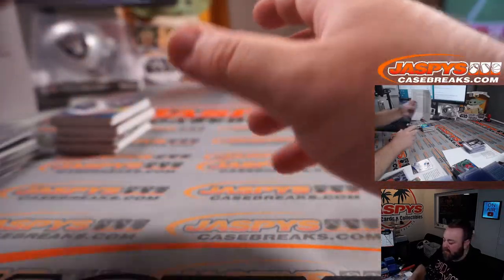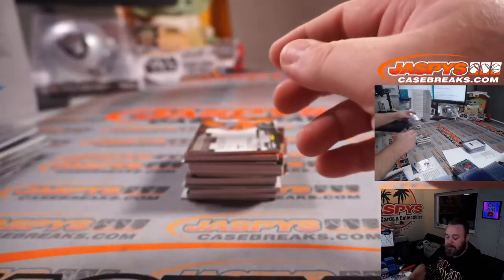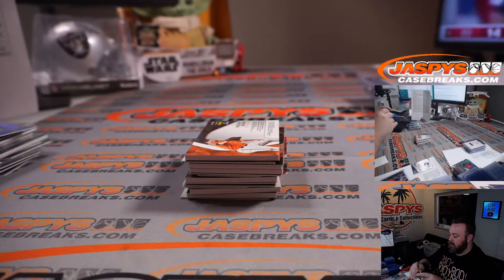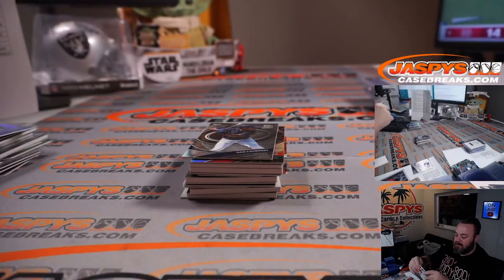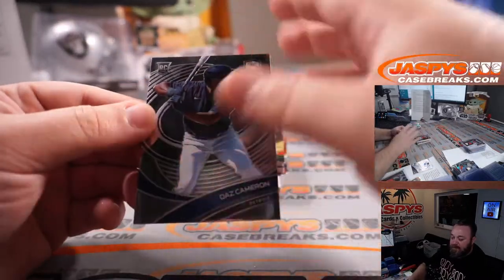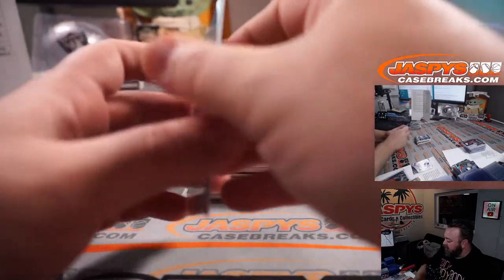Okay guys, fourth and final box! Dansby Swanson for the Braves, Alan Murdoch — 10 out of 50. And Jamie Jones, ex-Angel, triple relic for the Orioles — Angels random number block — that is 27 out of 75, spot seven Carrie Macias. Nice three-color patch auto — Keegan Aiken for the Orioles as well, still Angels random number block — three-color patch auto, 14 out of 49, spot four Carrie Macias. And Daz Cameron for the Tigers — Matthew Bodner, base card. JD Martinez for the Red Sox — Tampa Bay random number block — 54 out of 75, spot four Mark Leapshire.